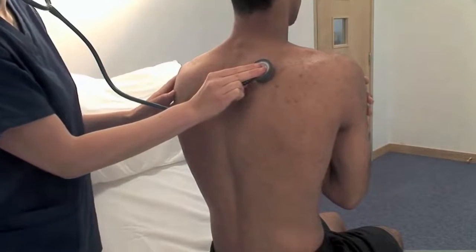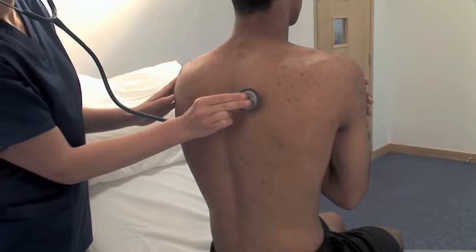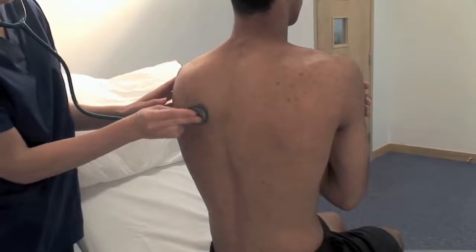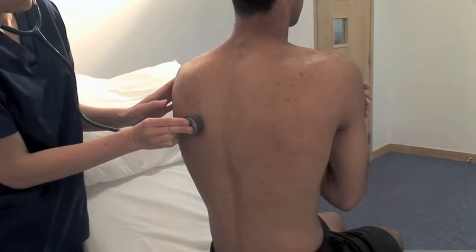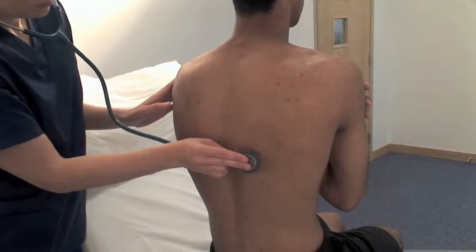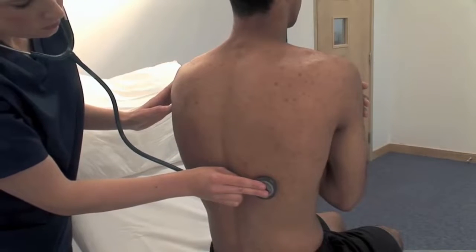The other sound that you may come across during auscultation is a pleural friction rub. This is a creaking sound similar to that produced by bending stiff leather or treading in fresh snow. It is produced when inflamed parietal and visceral pleural layers move over one another. A rub is best heard with the stethoscope diaphragm. It may be heard only on deep breathing at the end of inspiration and beginning of expiration.